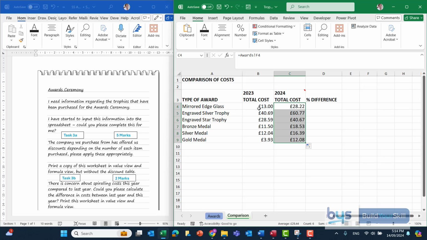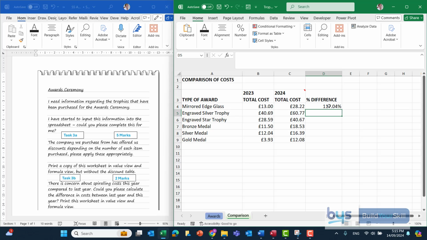So to work out the difference between 2023 and 2024, in column D, we have to think about, first of all, working out the difference and then dividing by the original cost. So it's going to be equals C4, that's the 2024 cost, minus the 2023 cost. Pop that in a wee bracket so it can do the calculation to get the actual difference in value. And we're dividing that by the 2023 cost. So it's C4 minus B4, divided by B4. I know it's quite hard sometimes, and sometimes we get it the wrong way around, but essentially it's this year's cost subtract last year's cost, comparing to last year.